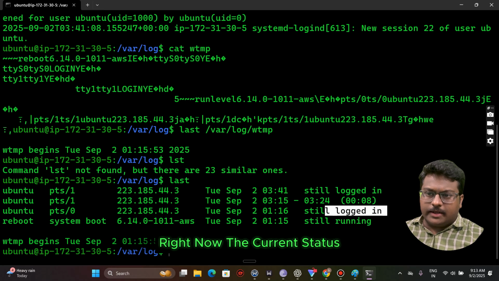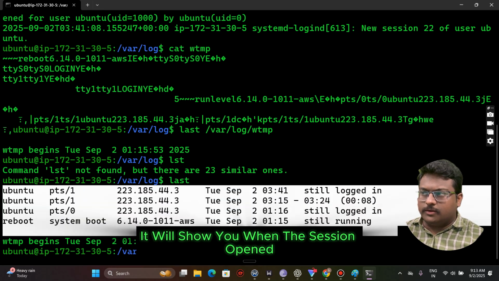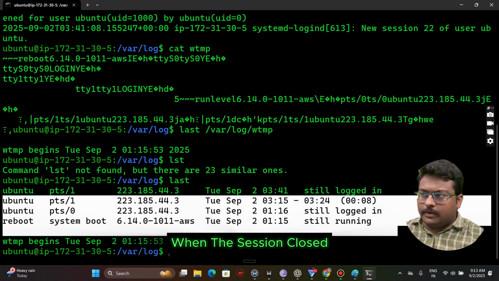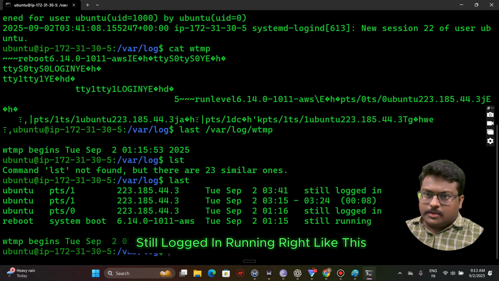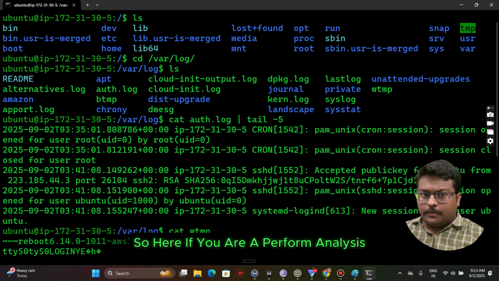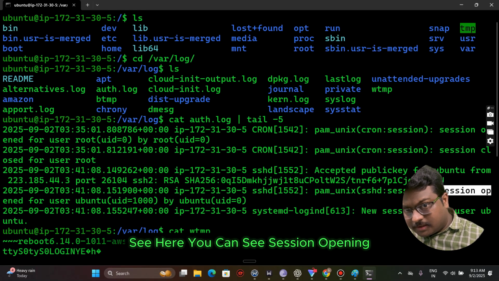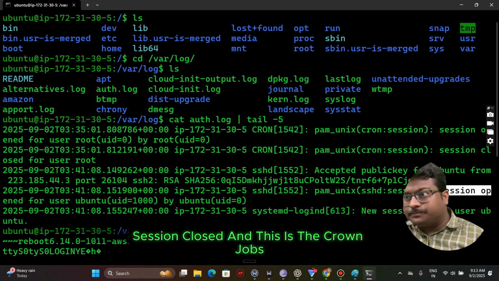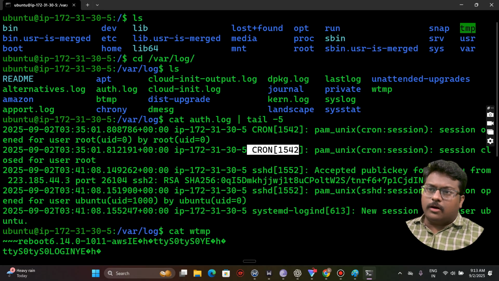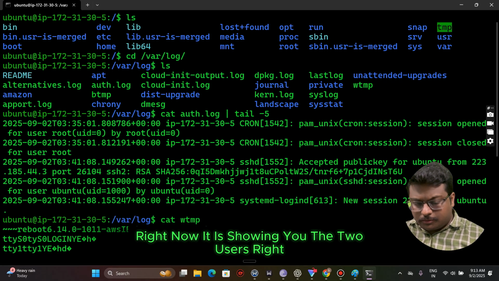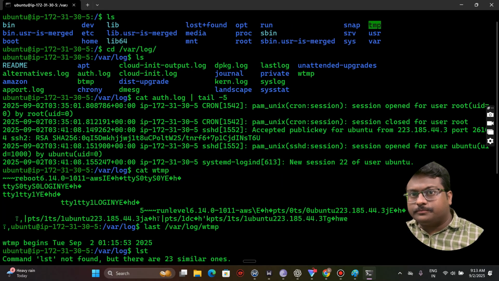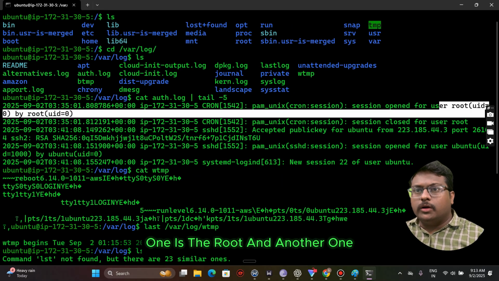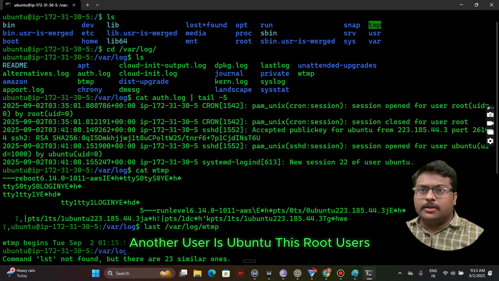It will show you the current status, everything: when the session opened, when the session closed, who is still logged in. Here you can see session opening, session closed, and cron jobs. Right now it is showing two users: one is root and another is Ubuntu.